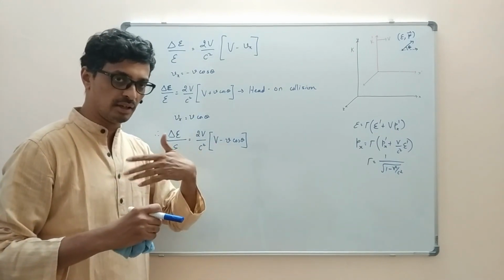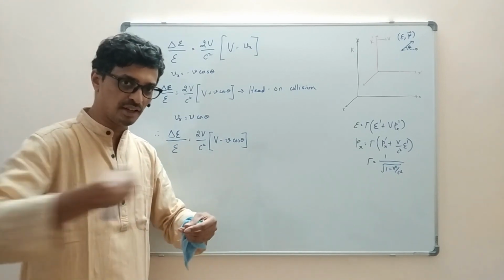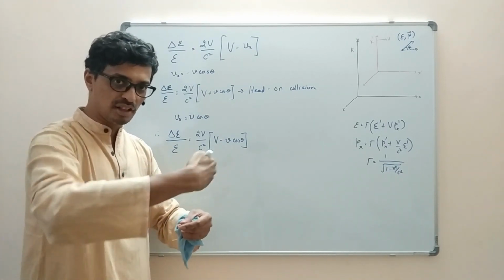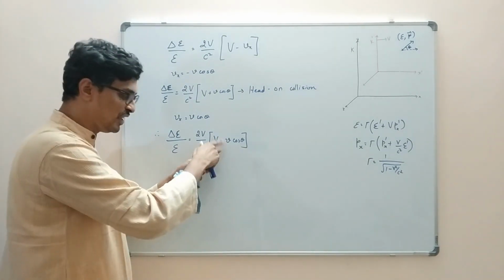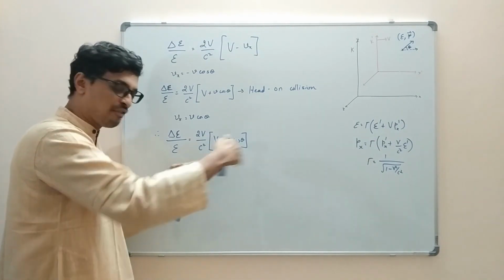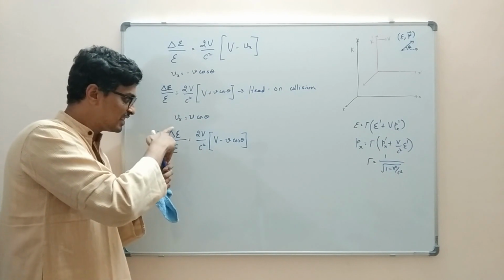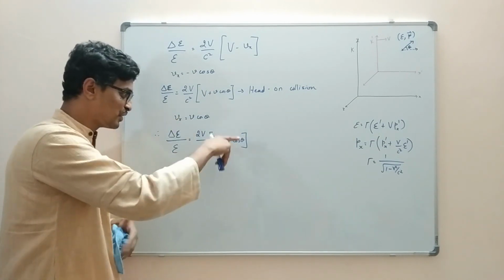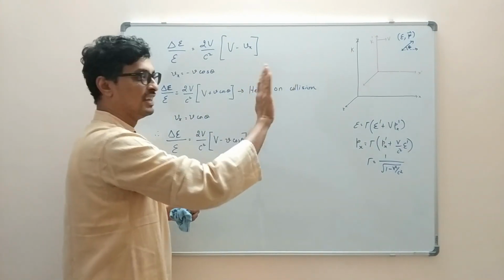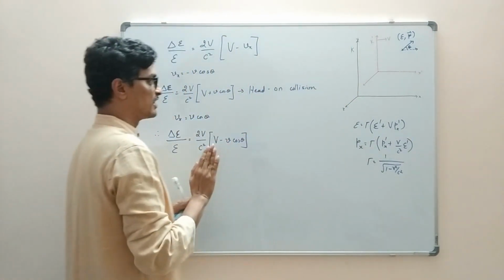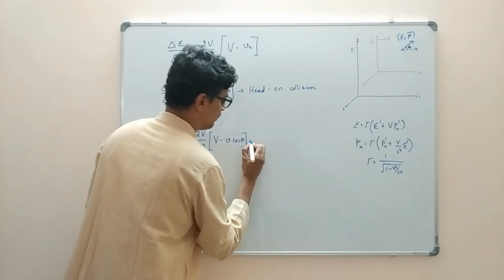It's okay in simple day-to-day life. If you're playing table tennis, obviously when you hit the ball with the bat, the ball is going to have more velocity than the bat. So naturally v is going to be much higher than V, and for a small angle theta, this quantity is going to be negative. Since it's negative, there is a loss of energy. So the particle loses energy in the follow-on collision, whereas the particle gains energy in the head-on collision.